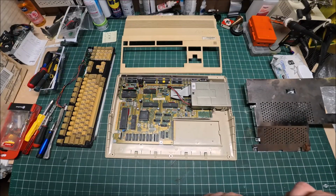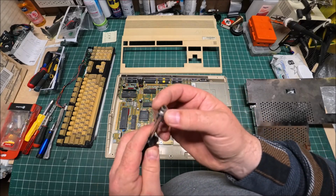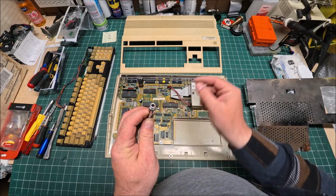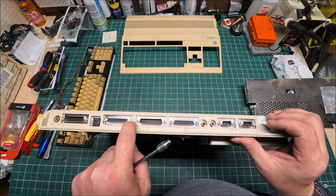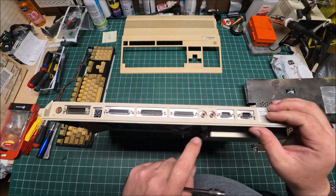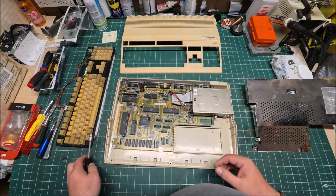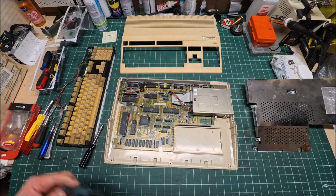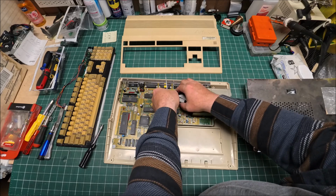Okay guys, I'm back with my special socket. You see, guys, how much metal I removed to make those walls nice and thin, to make sure I can reach those screws, or nuts I should call them, to remove the motherboard. And before I do that, first let's disconnect the floppy drive.